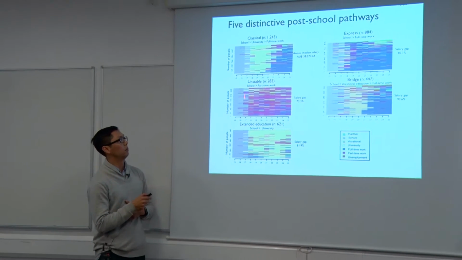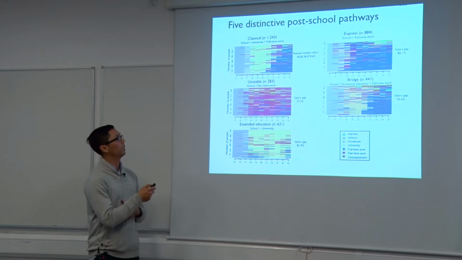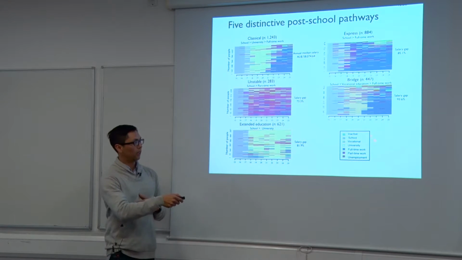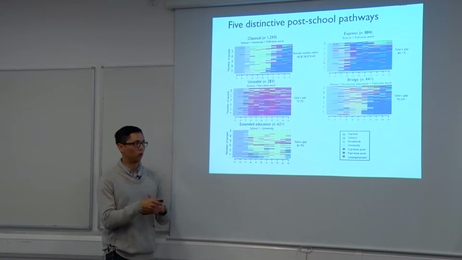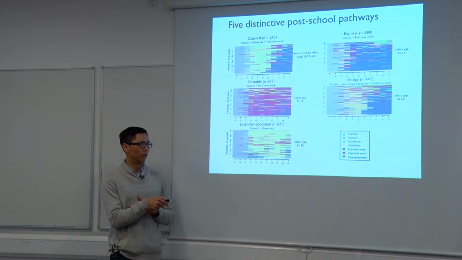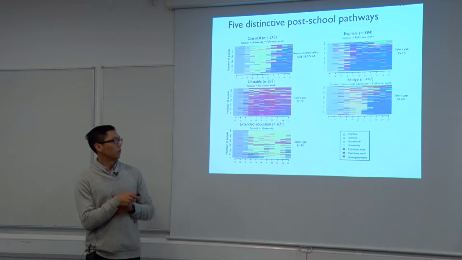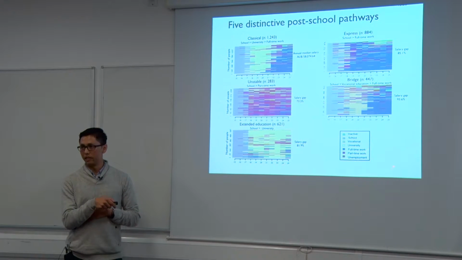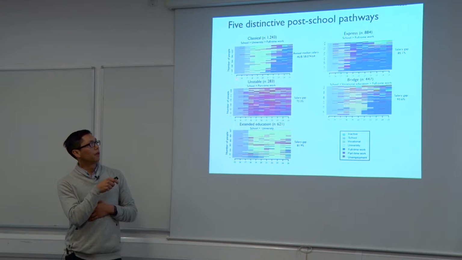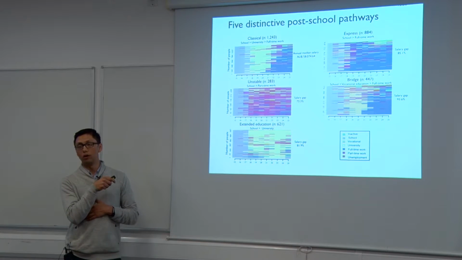We did this looking at employment and educational sequences. So what you have here, for example, is that we identified 5 different clusters. We use statuses across these different dimensions, education and employment, looking at whether someone was active or inactive at school, in vocational education, university, full-time employment, part-time employment, or unemployed. The different colors represent each of these statuses. For example, here we look at the first cluster at age 15. If we look at the legend, we can see that it means school. So at age 15, everyone was at school.